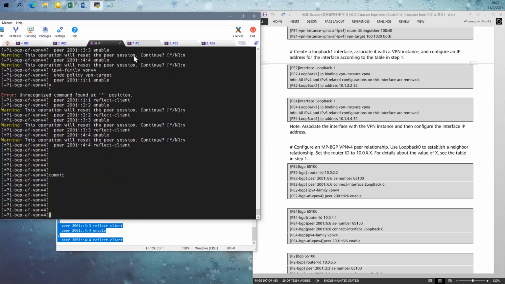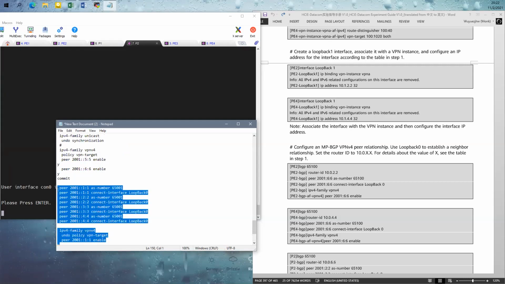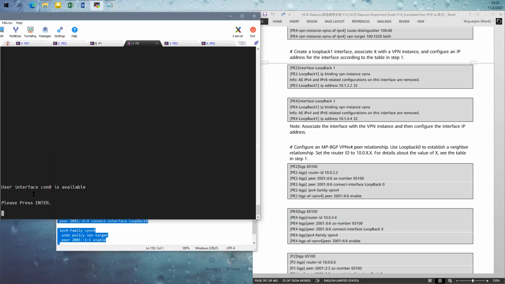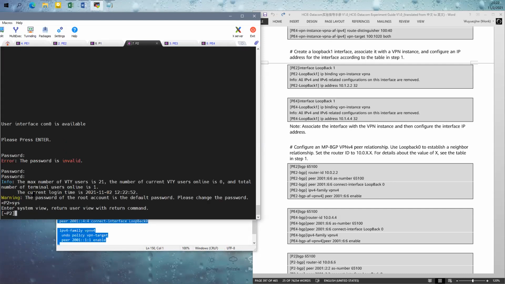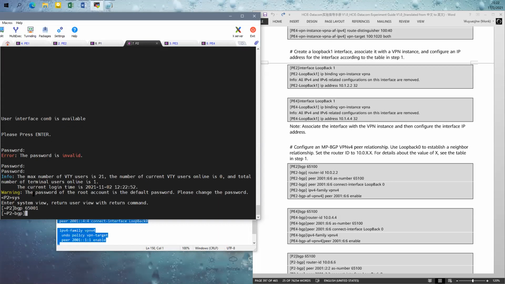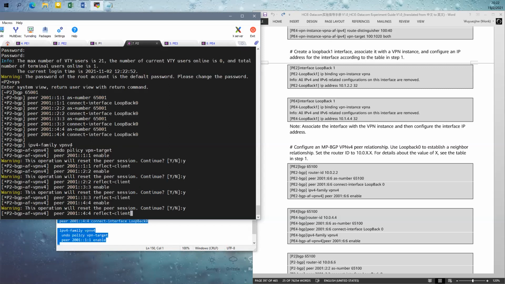Okay, and in the P2, doing the same configuration. Okay.